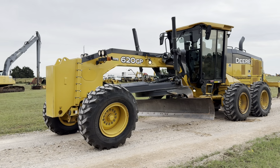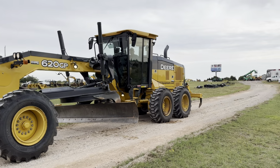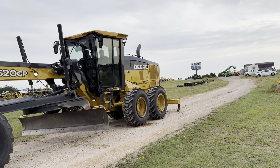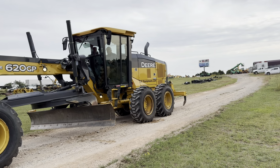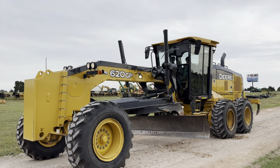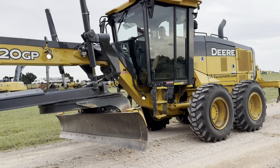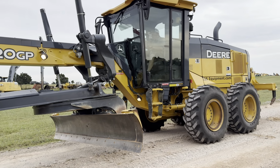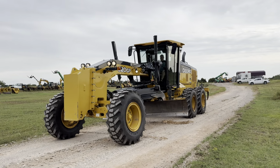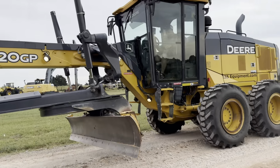It does have the front push block on it. Tires are all excellent to like new. See the scarifier going down on the rear. It does have three pin on teeth or shanks, full cab, cold working air conditioning, working work lights, turn signals, headlights. And here the reverse arm, it also has a working horn on it, windshield wiper, heated mirrors. Great machine to put to work.